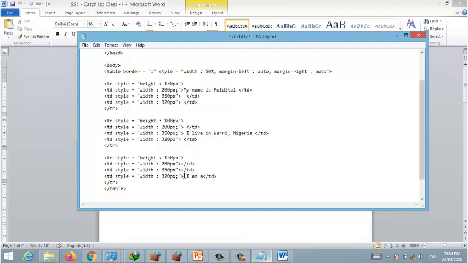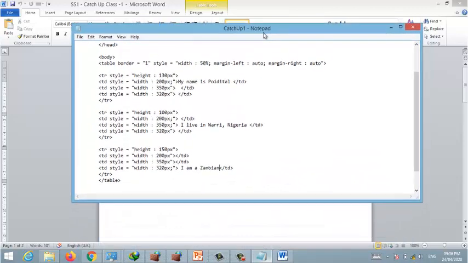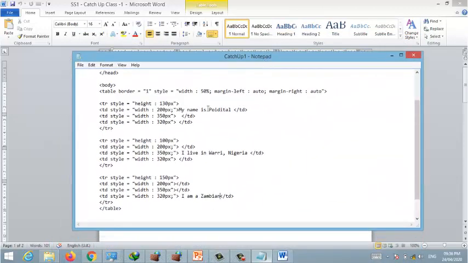I am a Zambian. You would notice that I have removed all the letters that were there before. So you need to do that when creating the table. You use those letters at first to make sure everything is set up, but once you've set up your table, you can remove the letters.